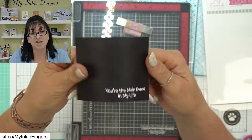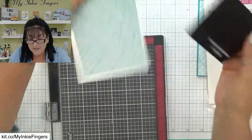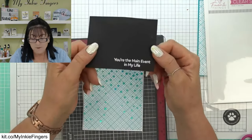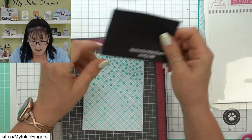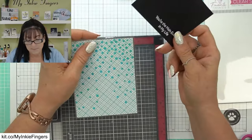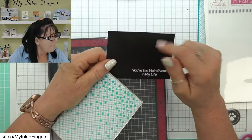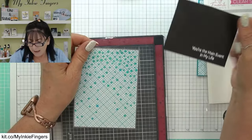The Recollections 65 pound black, because when you're doing mats, there's absolutely no reason to use an 80 pound cardstock to do a mat, right? And when you're doing your little sentiments, why do you need an 80 pound cardstock? Now that I'm using another company's papers, they have colors in 100 pound and I'll buy that. Actually, the Recollections comes in 100 pound, so I'm getting all my black right now through Recollections.